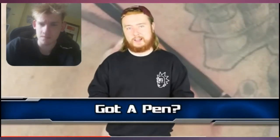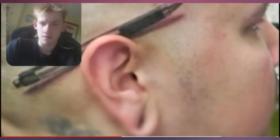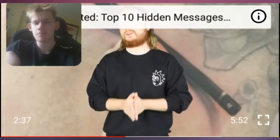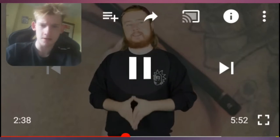At number 6 we have 'Have you got a pen?' Well, this guy has. Obviously when you're looking at this up close you can tell it's a tattoo — an impressive one nonetheless — but if you were to squint or you're standing far away, this 100% looks like an actual pen. The question is though, why? Why do you get this? A lot of the other ones seem to have some sort of meaning. What is the point in that tattoo? Pen tattooed behind your ear — I hope he realizes that people will ask to borrow it for the rest of his life.